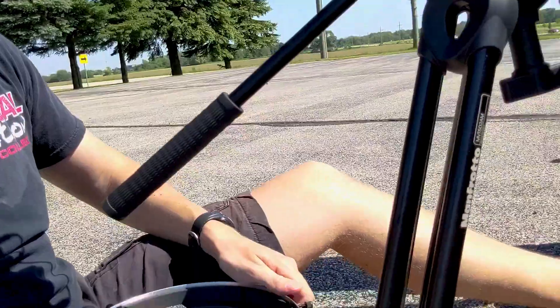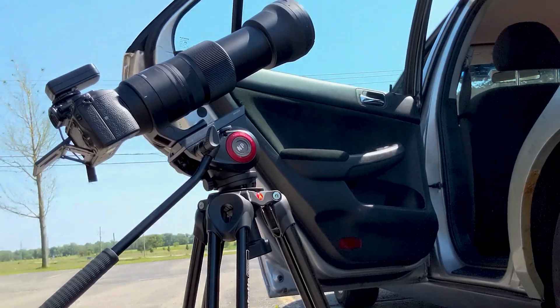I'll go over which gear I'm using to make this happen. First, you need a tripod — something to keep yourself stable. Make sure you're not bumping it at any point, and make sure wind is out of the way. I actually have my car door here shielding me from the wind. You also need a camera — a DSLR, mirrorless, or even a video camera that shoots at a very high frame rate. The ultimate goal is really to get a streak of frames across the Sun or the Moon.